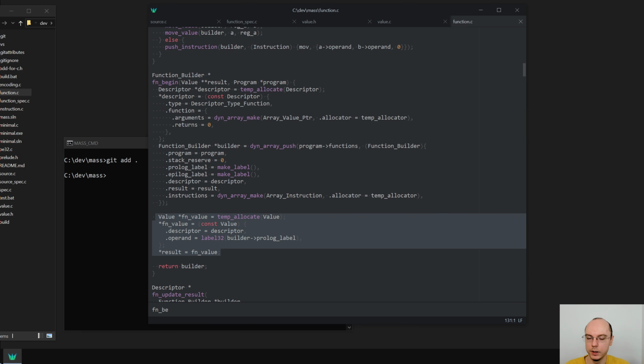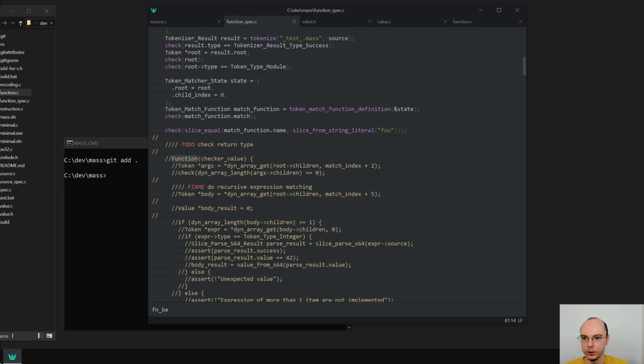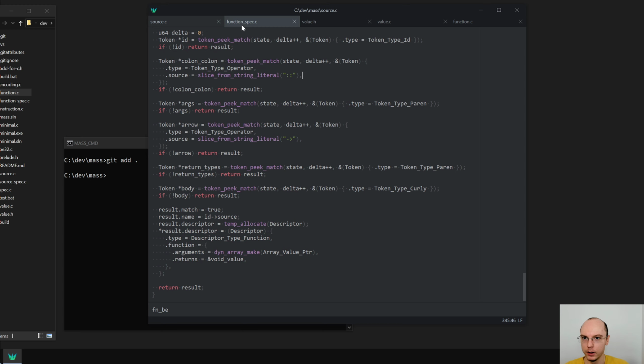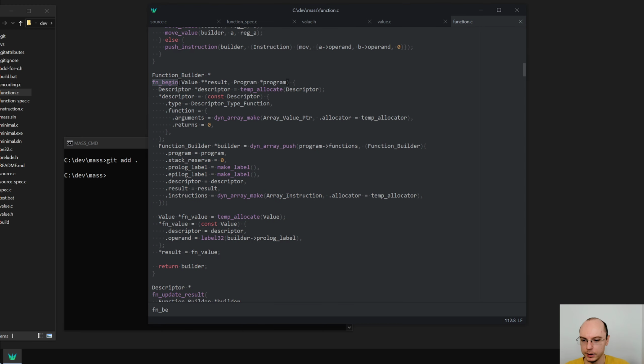Well, I guess we could use this function begin stuff, maybe. So that would mean, what does it return? Return the builder, but result is a value.